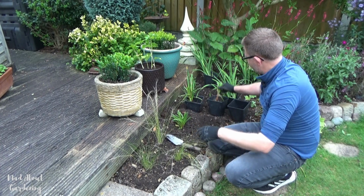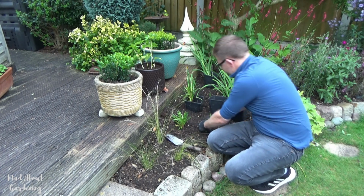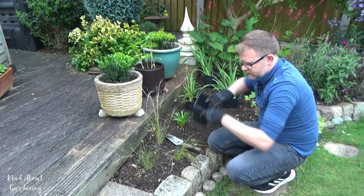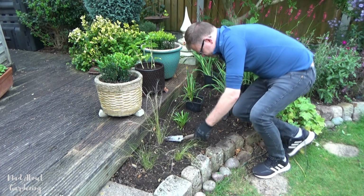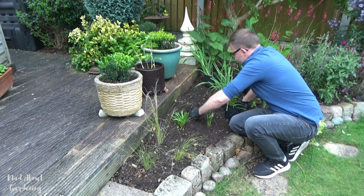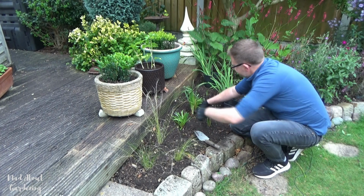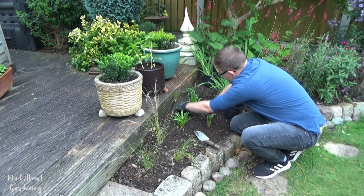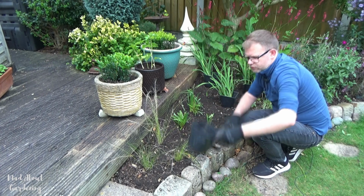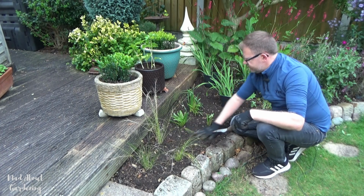And this is a variety we've never grown before, and we haven't really seen it in flower apart from looking at some photographs on the internet. So we've taken a chance. It was at a really good price at the garden centre, so we couldn't pass it up. It's really free draining, this soil. These are going to love it. And I'm planting quite close together because we do like a packed border. And as things grow, we can always lift and divide when they're needed.